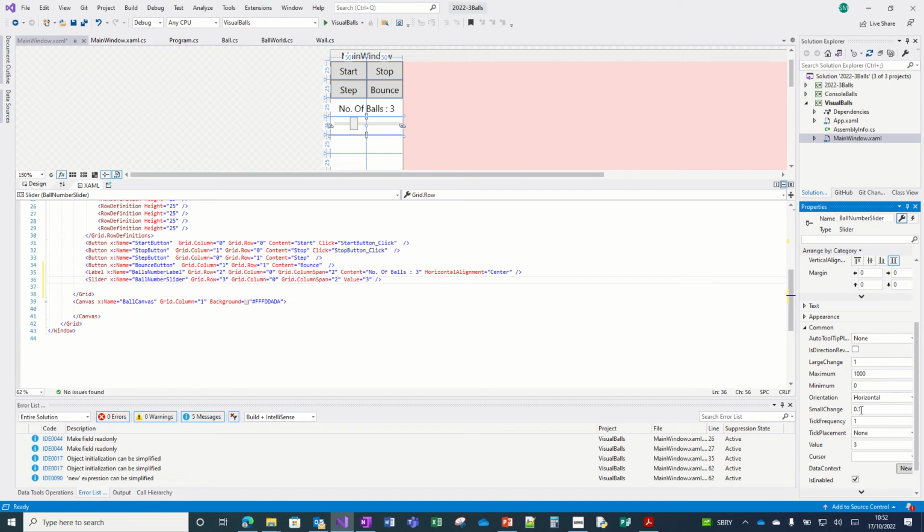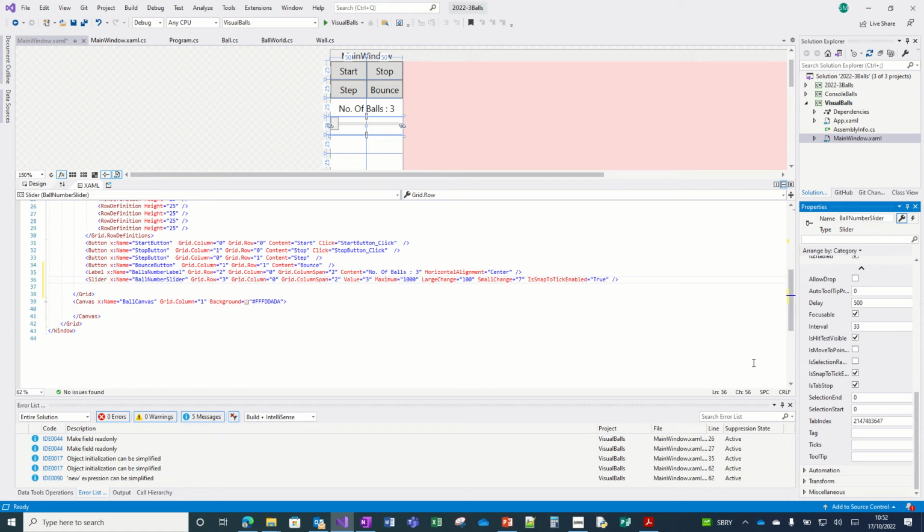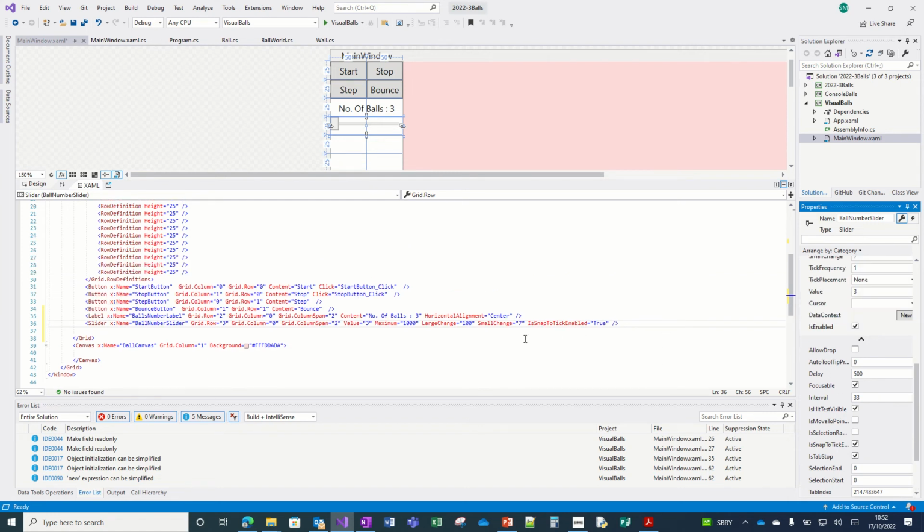Okay, and then my large change I'm going to make 100, and the small change I'm going to make 10. The tick frequency I'm going to leave as 1. Okay, and then somewhere down here there is snap to tick enable. That means it can only be one of the tick values. And yes, that gives me my slider.